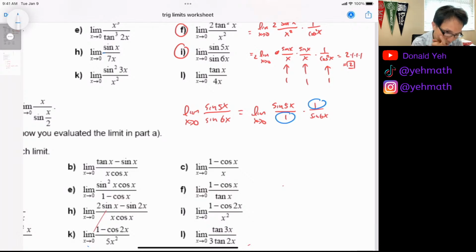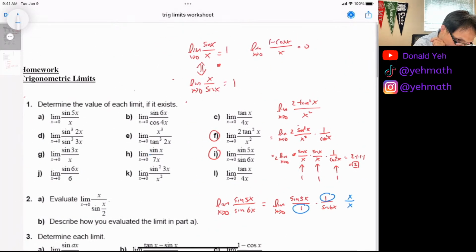X, you do need an x. So can I multiply top and bottom by x? X over x? Yes. So for the one we just did before this, isn't the identity that sine of x over x equals 1, doesn't the limit have to go to infinity? No, x has to go to 0. I thought we wrote that yesterday. No, this is 0. If I write infinity, then you have to go back and change it. It's 0.